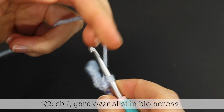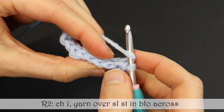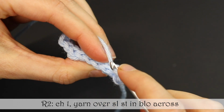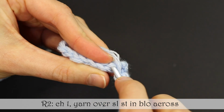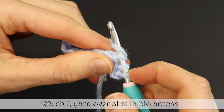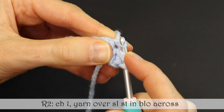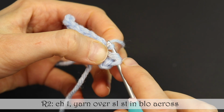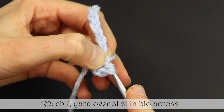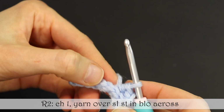Let me show you that again. We start by yarning over, and then we will do our slip stitch working in just the back loop. So this is my next stitch here. I'm going to insert underneath just that back loop, and then I'm going to yarn over and pull through all 3 loops on my hook. So I find it easiest if I get it through that one first, and then kind of hold down here at the base and pull it through these last 2, and I have to kind of twist it a little bit so I don't snag the yarn. But that's my second one.